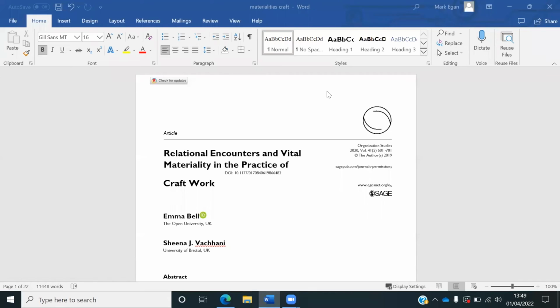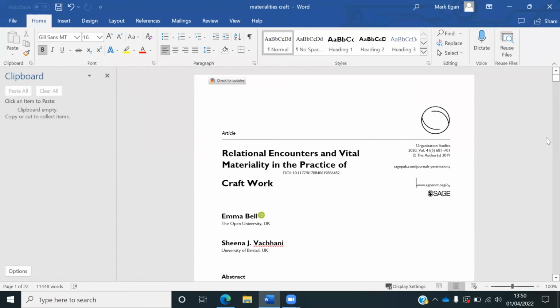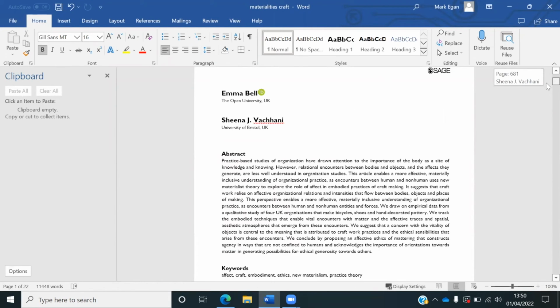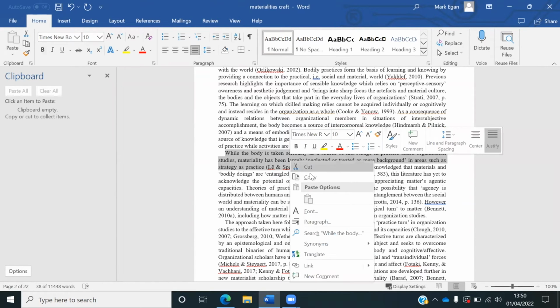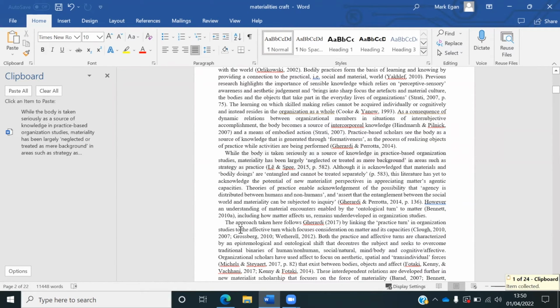Showing you how to copy and paste multiple excerpts from an academic article as we're reading it. I'm going to begin by just clicking on the clipboard here, part of Word, and you'll see these start to build up as I copy, as I go through this article. So perhaps there's a sentence here that I want to copy and store. I'm going to copy that, and perhaps down here, oh well, there's another important sentence here which I think might be useful. So I'm going to copy this.